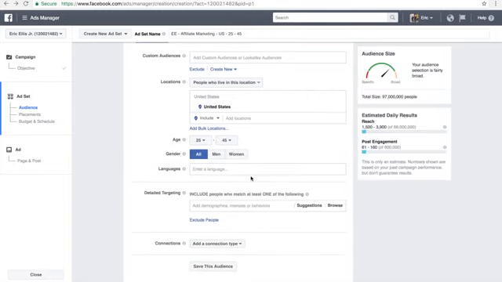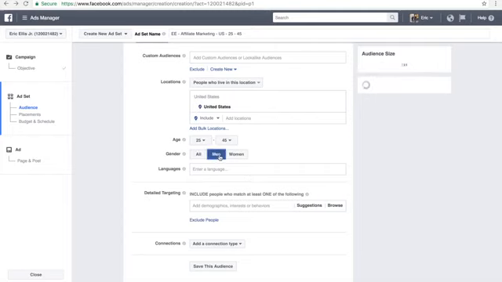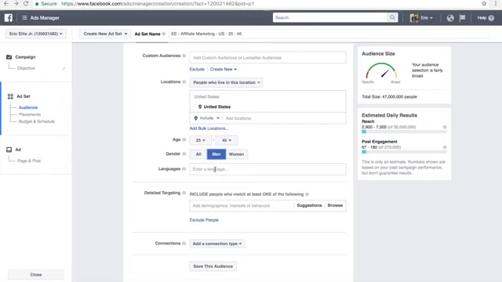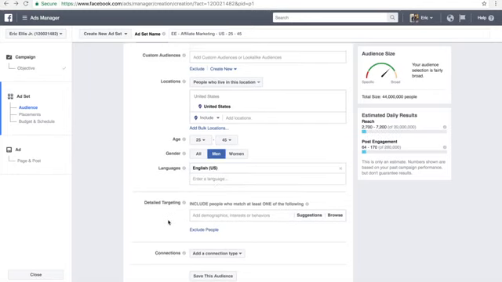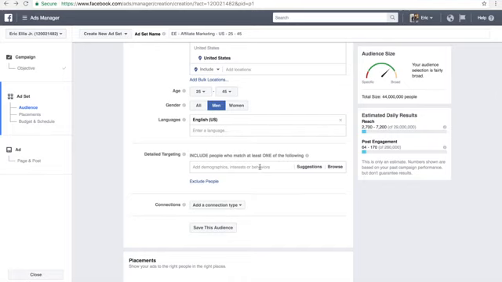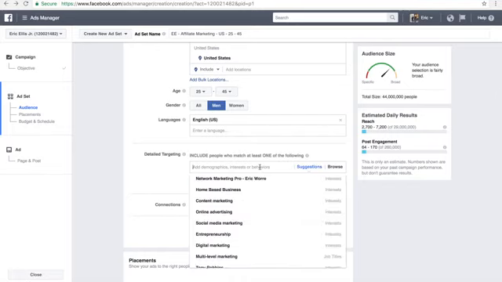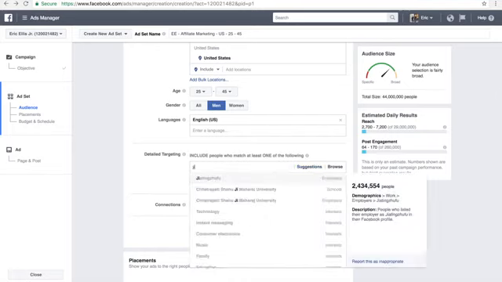So to cut your ad budget, so you're not spending as much money, let's go ahead and just stick to men, right? Now language, we're going to go ahead and press US for English. And then next, demographics. So what I'm going to do is keep it simple. Network marketing guy. This is going to be very broad, but I'm going to explain, right? So Jim Rohn.